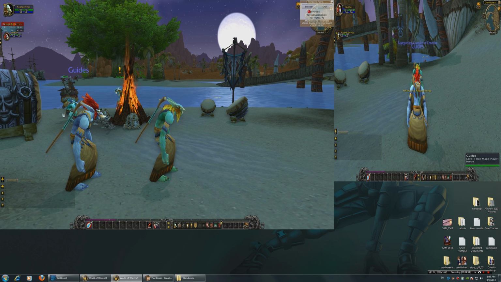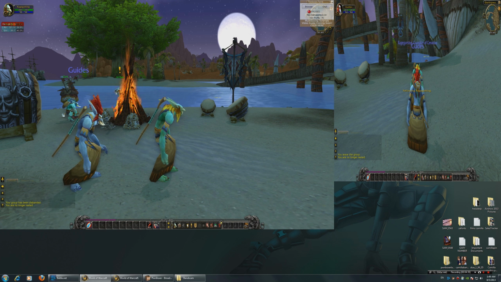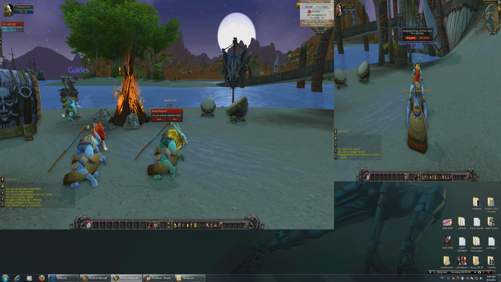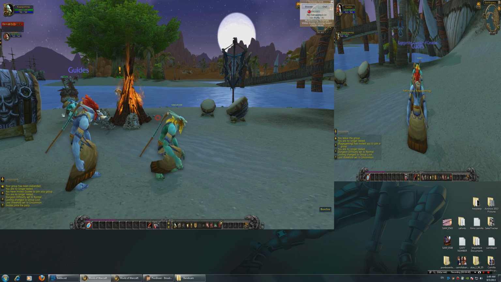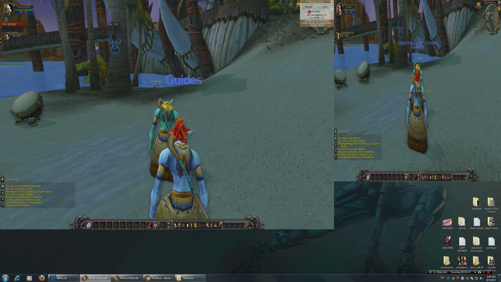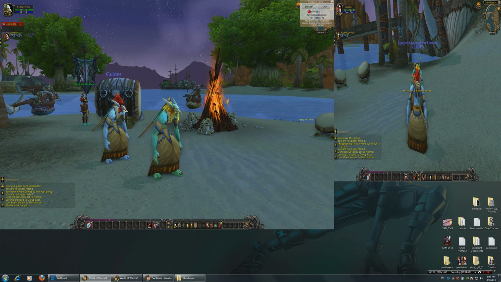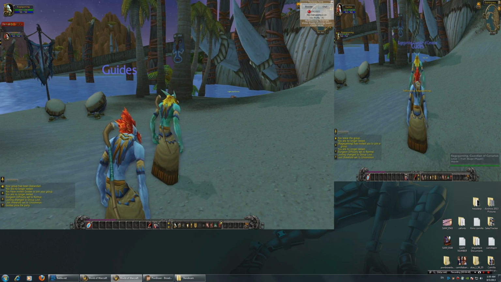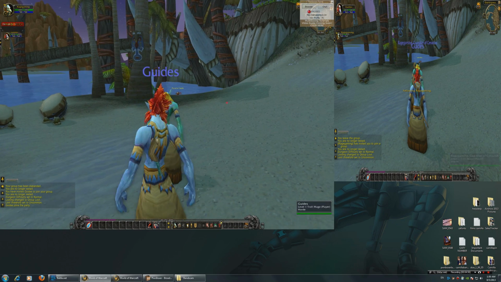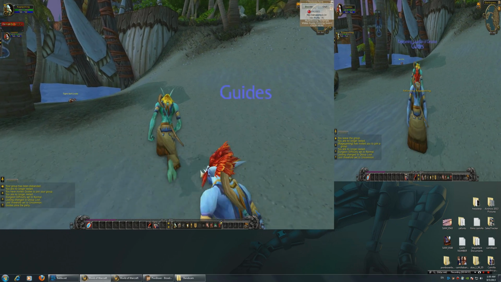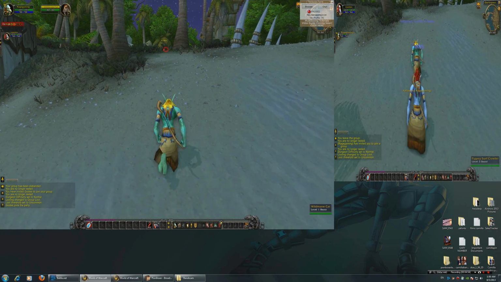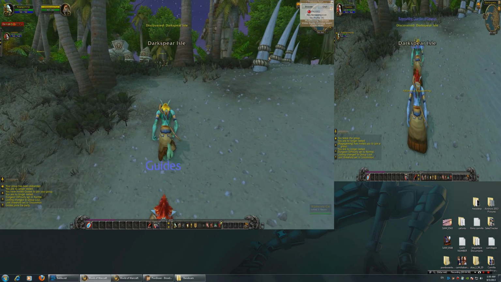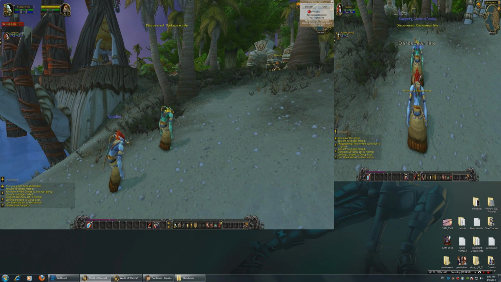Right, so let's just leave the party here. We'll do /invite guides. That's popped up just for quick access there. If you've got multiple accounts, it's going to be great for convenience. With 2 accounts, not really a big problem. I can just do /invite and then accept that there. So I've got them invited. I'm on follow. We've got the assist macro set up. Just to show you this in action, they'll both cast at the same time.